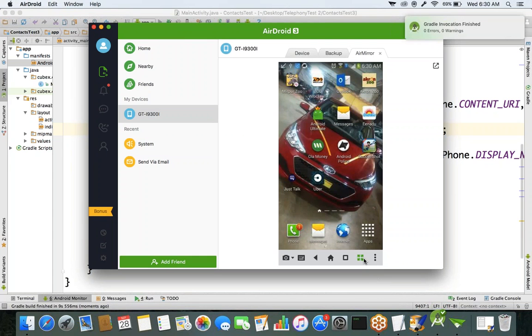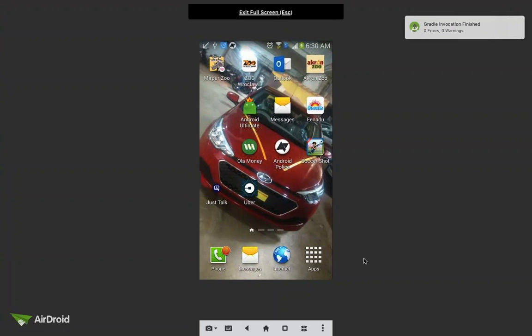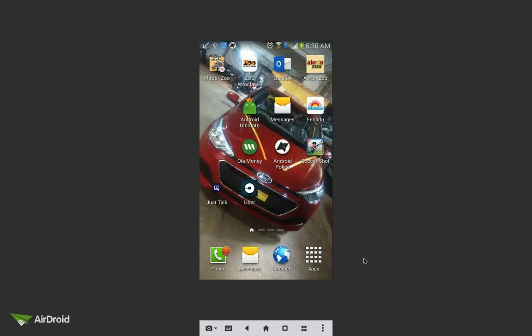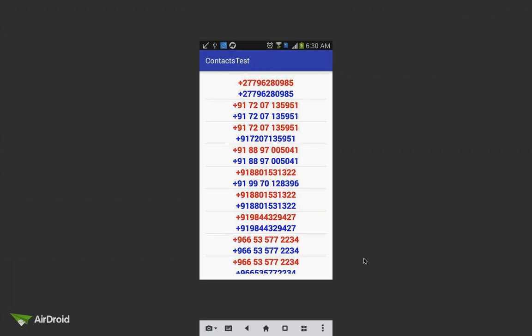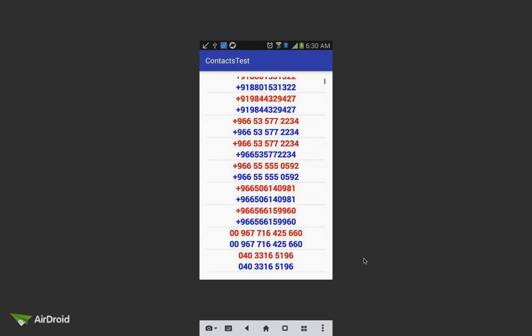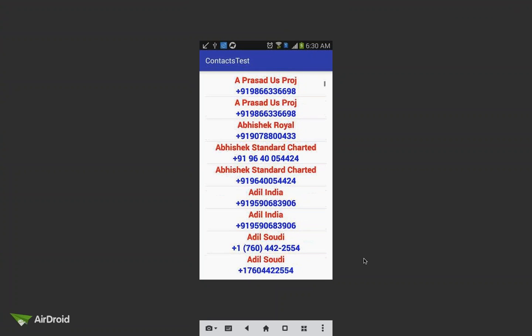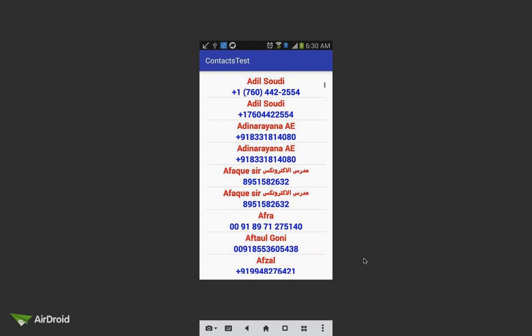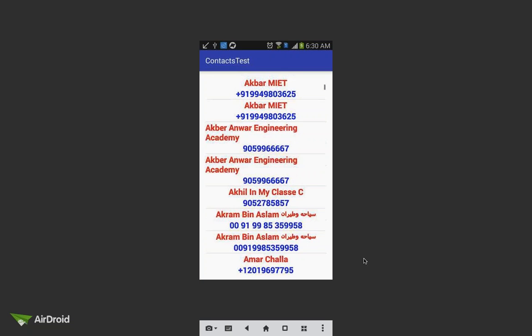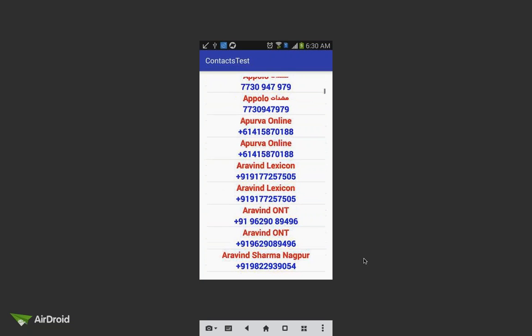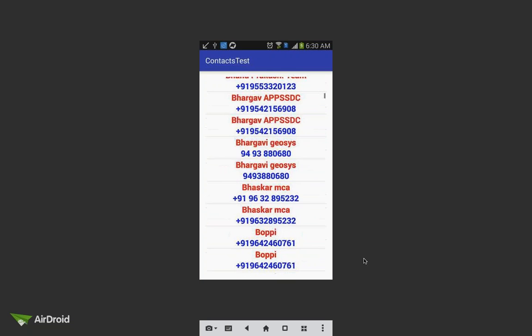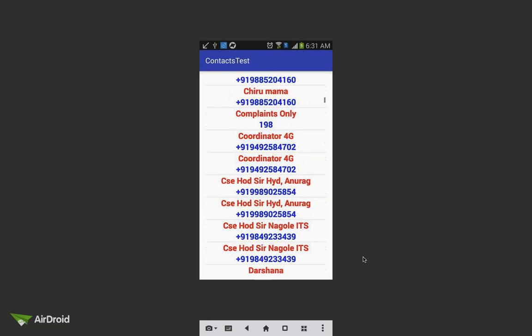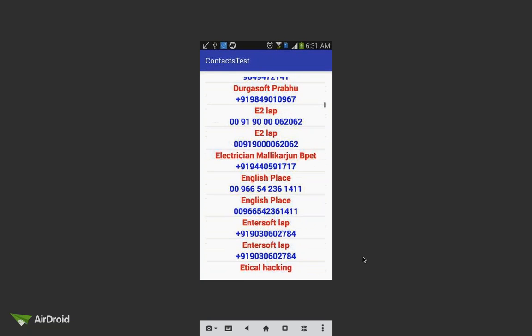It's still loading. See, now the priority goes to numbers first, then we got the A character words, then B character words, C character, D character.